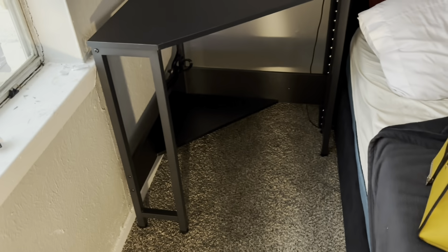Together, it does perfectly fit, but I need to scoot my bed over just a little bit to get it in there. Then I'm gonna scoot my bed back this way. And yeah, then I guess I'll assemble my skincare and stuff because I'm really excited about this. This is it, guys, and I absolutely love it.